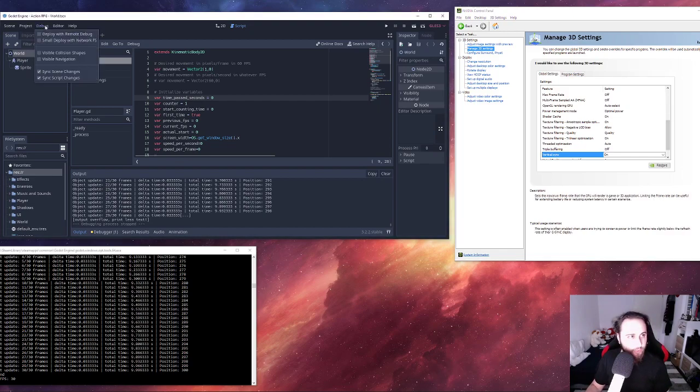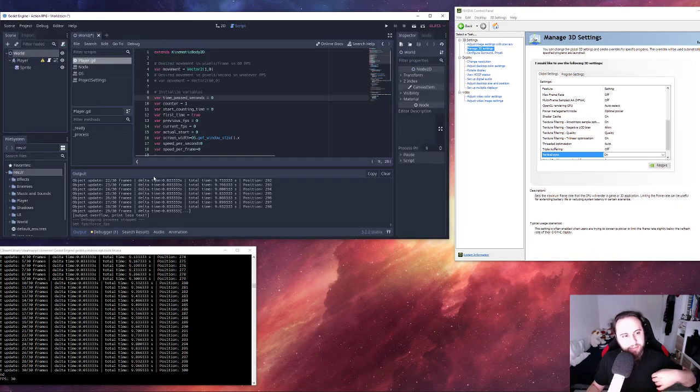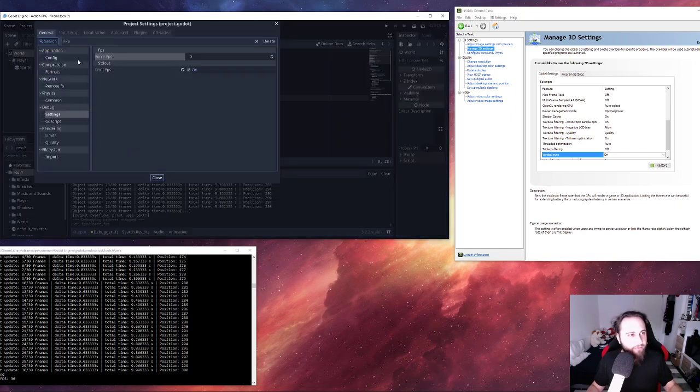Then what we can do is go to project settings and make sure that the Force FPS is 0, so we are not limiting the FPS in any sense. And also the VSync option must be somewhere here.